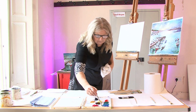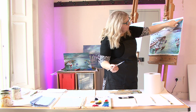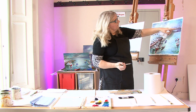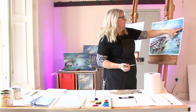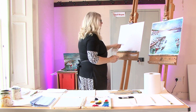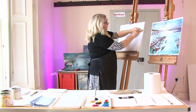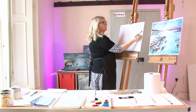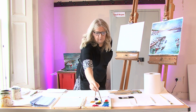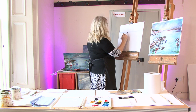I'm just going to use a darker blue that's quite good for marking out. So, as per usual, I go from top to bottom to find a halfway line on my paper. I've got a wee mark there just to let you see. And then somewhere at the top end, halfway again, is where my horizon line is. So another wee halfway mark. That's an easy way to find where you're going to put your horizon. So halfway, wee mark there, which I don't need, it's just a guide. And then another wee halfway mark there. Now I only need just a little bit. I'm not bothered what that looks like at the moment. It's just a guide for the sky, because I'm maybe moving little bits of this around. But it's just to give us an idea how much sky we're using.